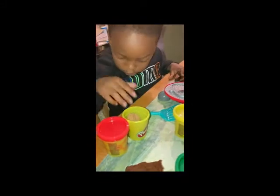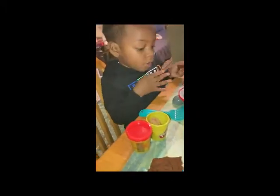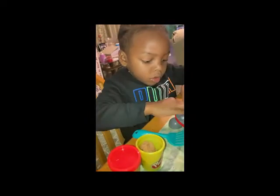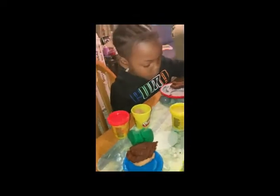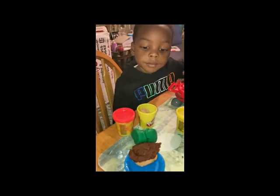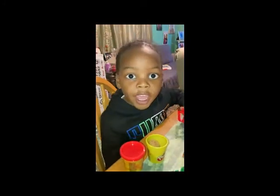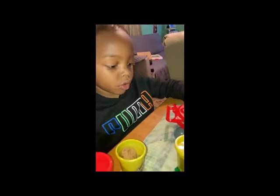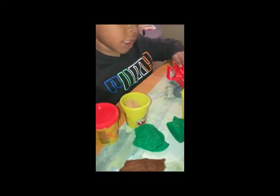Now, I want some lettuce on mine now. Uh-oh. I need much more. Put it in here. That's the hamburger. Here, the lettuce is green, remember? Oh, yeah. The lettuce is green. Uh-oh. Yep, this is going to be the lettuce. That's the lettuce. Look. See? Oh, that's the lettuce.